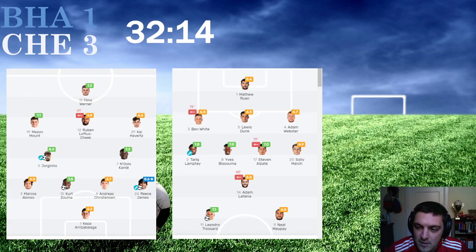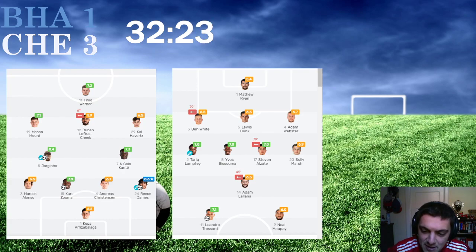77 minutes now on the clock. Just about 13 remaining for Brighton to try to find something. Try to find a goal to give them a ray of light. A way back into this match. This ball from Solly March will not connect with Adam Connolly. It will simply dribble into Kepa's hands, and Chelsea now with possession once again.